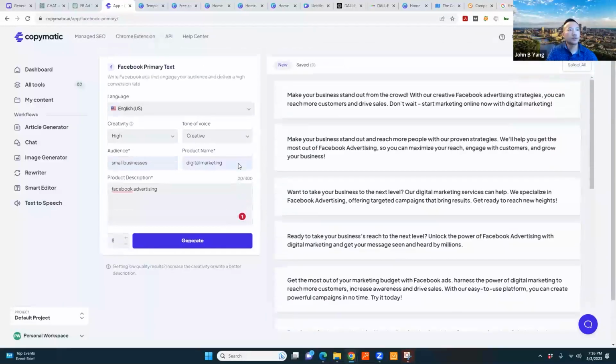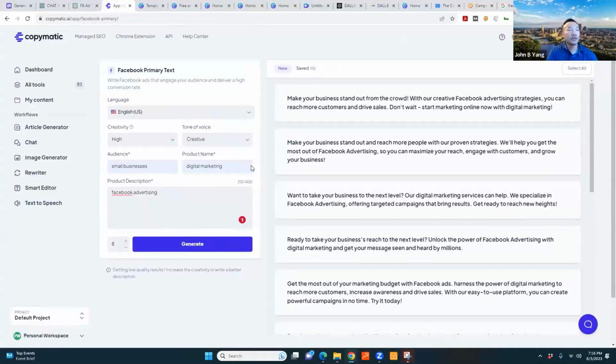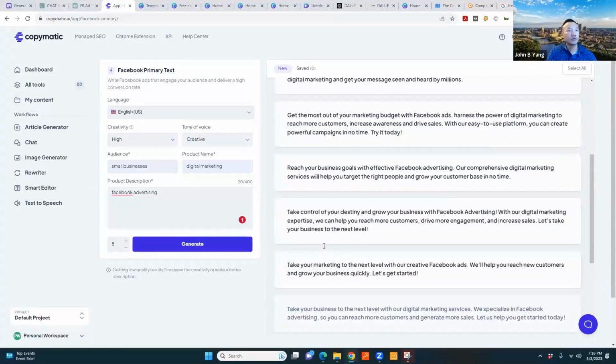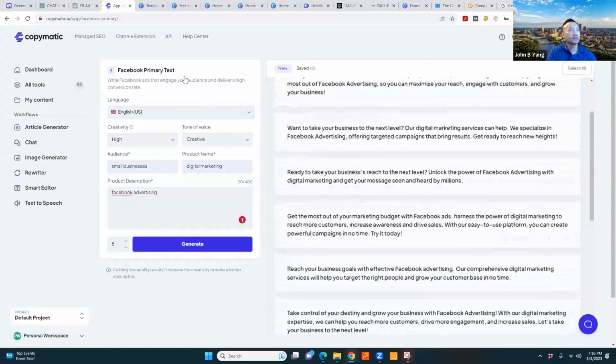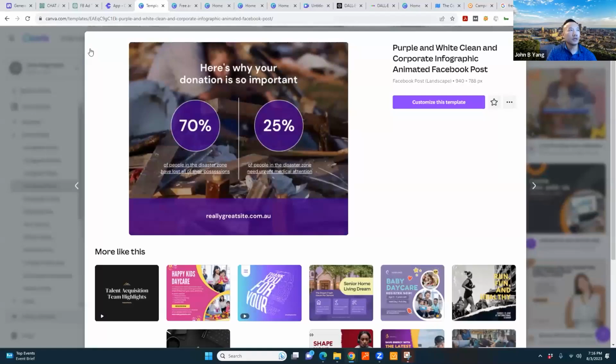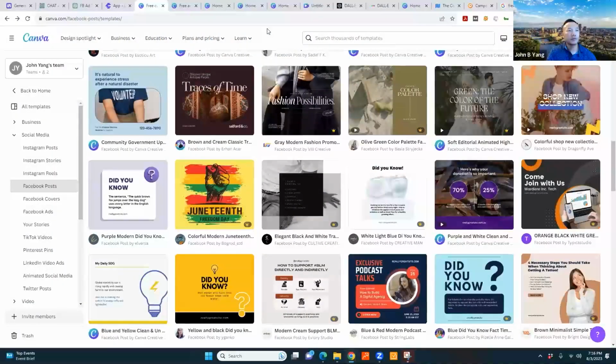Some tools like this will help you because, for myself, I'm not a good writer, so I wouldn't be able to think of all this engaging content, right? So AI helps me a lot when it comes to building ads. And then CC mentioned earlier about Canva. Canva is a free and paid tool.